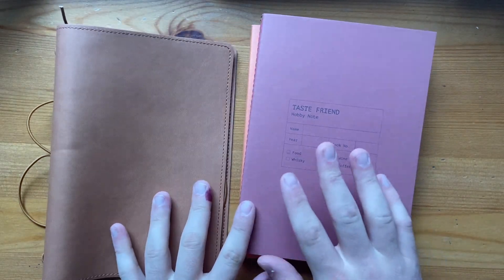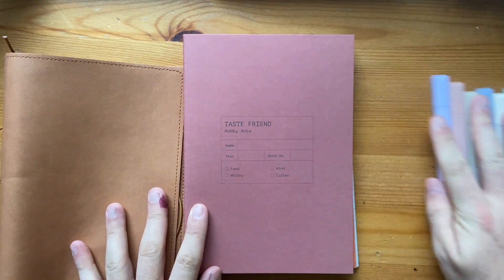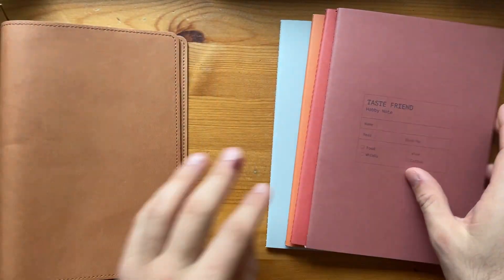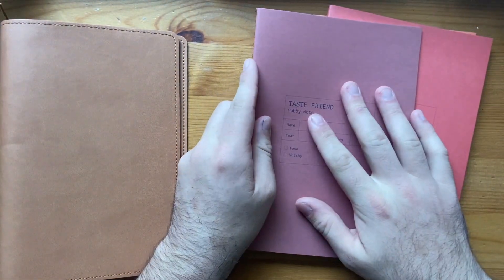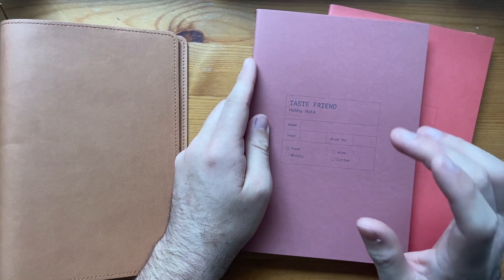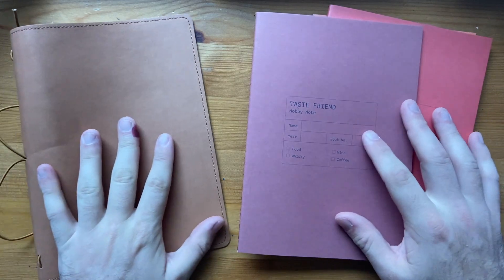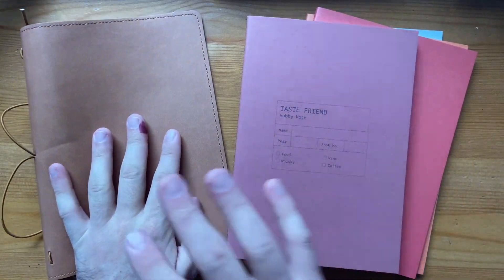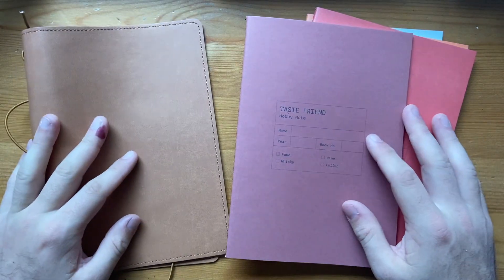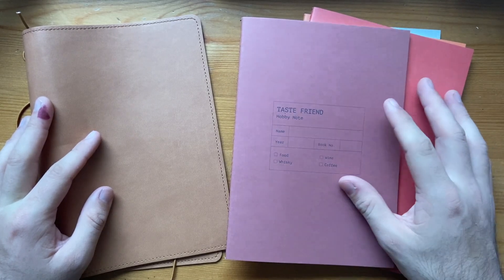A quick price recap: highlighters, six for about $16. The cover, $32 Australian dollars. The journals cost $14.95 each, or a pack of three for $34.95. Good prices. There are great resources online on their website and on their Instagram and social media. These are beautifully considered guided journals from an Australian-based company — lots to get behind.